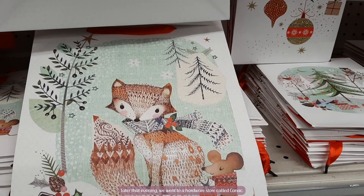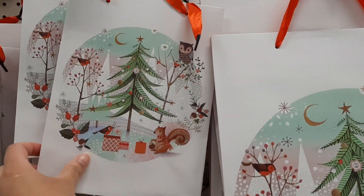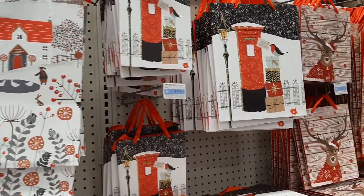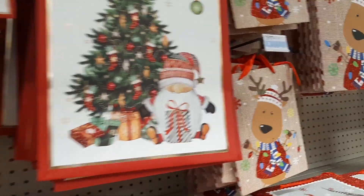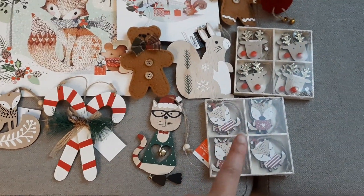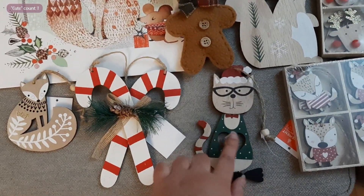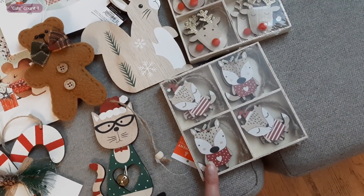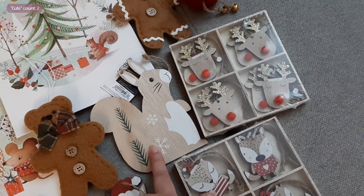Look how beautiful these bags are — these are Christmas gift bags. Look at the designs on them — they're so cute! We just got back from shopping and these are some of the ornaments that I got. They're so cute! There's a wooden fox and candy cane, and there's a cat that has a bell in the middle. This is a set of — I think these are foxes and reindeers — and they're super cute. And we have some reindeers, and a rabbit — I think it's a rabbit.